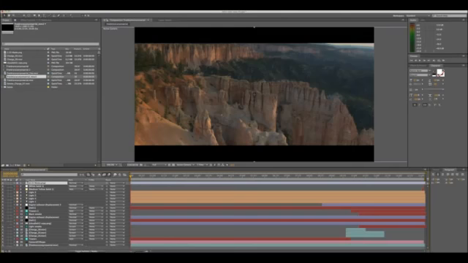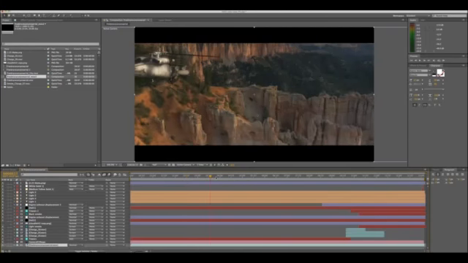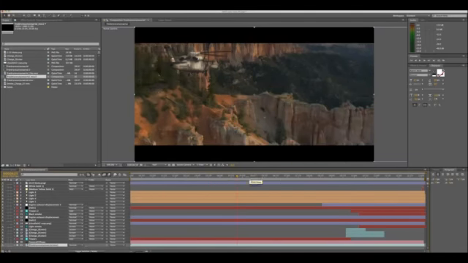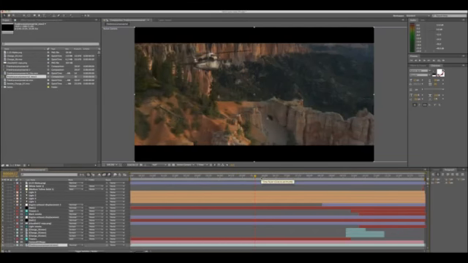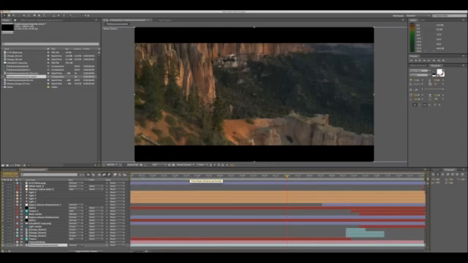Alright, so let's look. First off, we have a stock video of an aerial shot flying over canyons that I got for free online. Alright, so using Element 3D, you can do crazy awesome things with compositing vehicles, just text, and just 3D elements, and it's pretty awesome. Working with it so far, I've been very impressed by how much you can actually do with it.